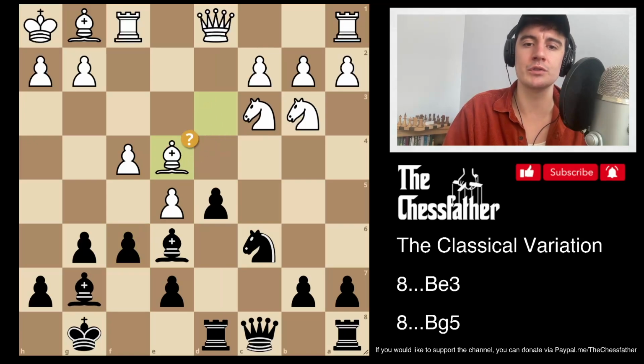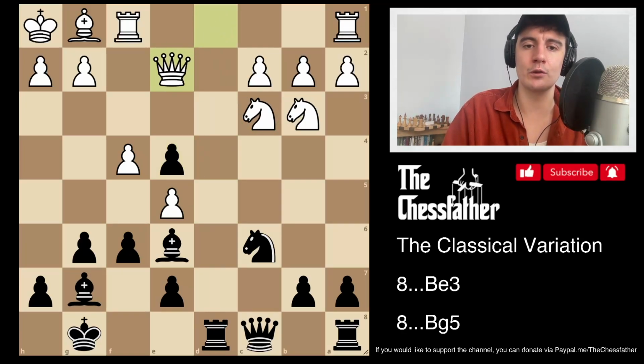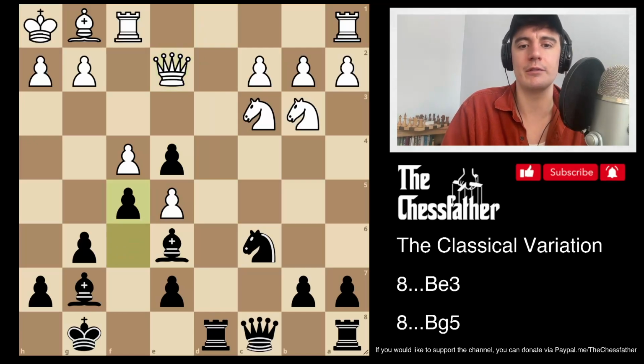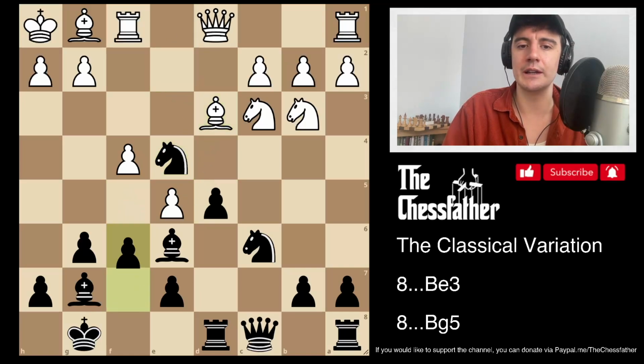Taking with the bishop is also not a good idea. It's not as much of a blunder, because when we recapture, the knight is not pinned to the queen, but the queen is forced to move, and now we can play f5, locking things off, and we just have a great position here. So they shouldn't really be looking to capture in either of these lines on e4.